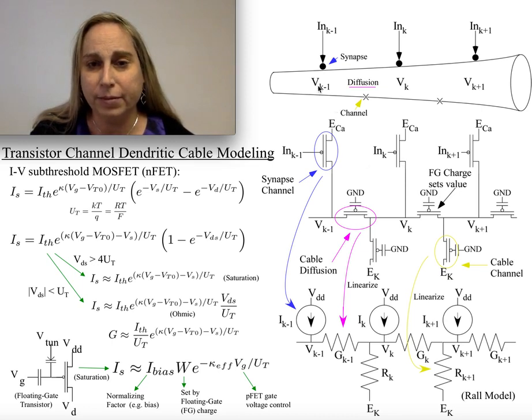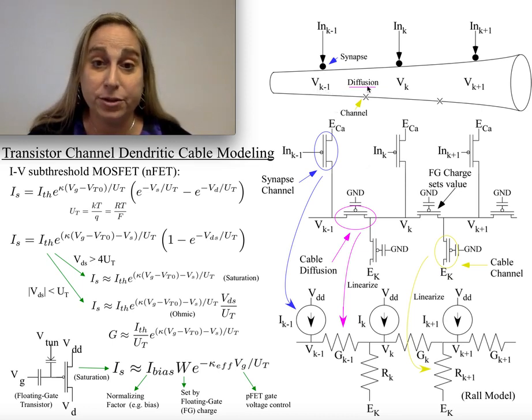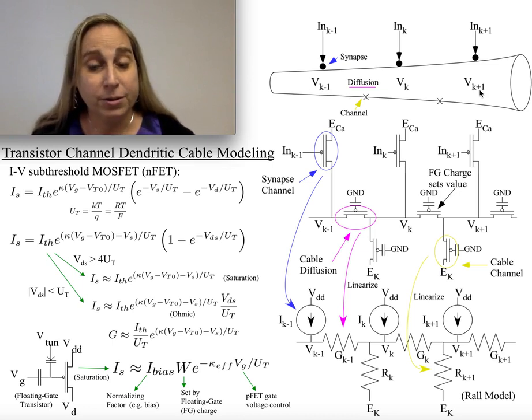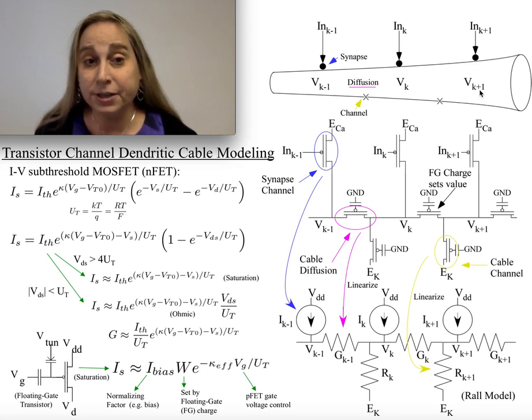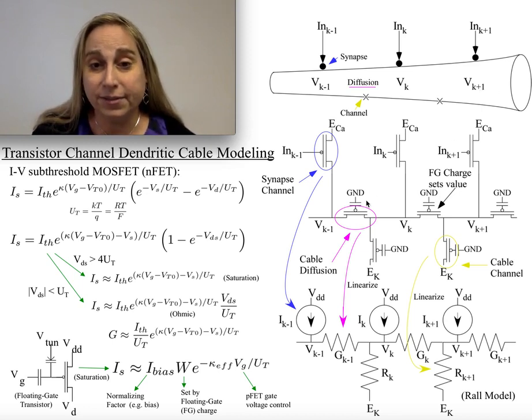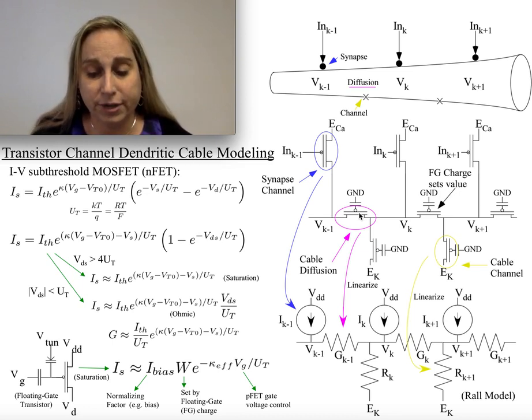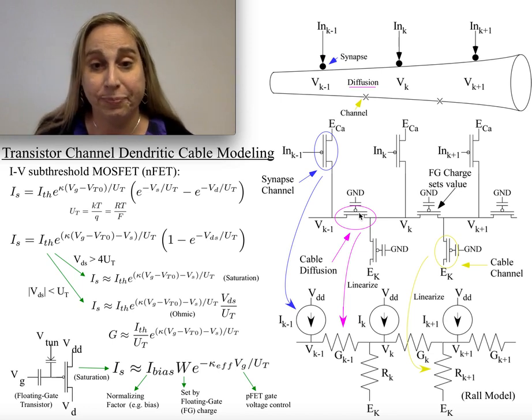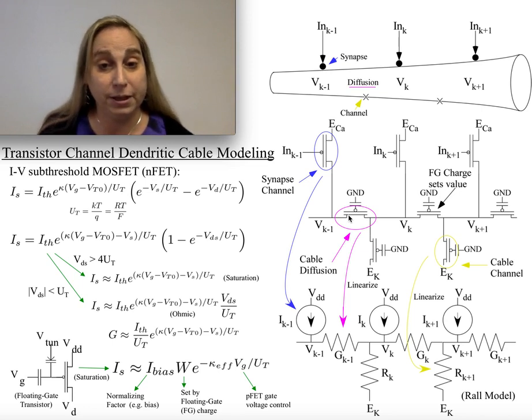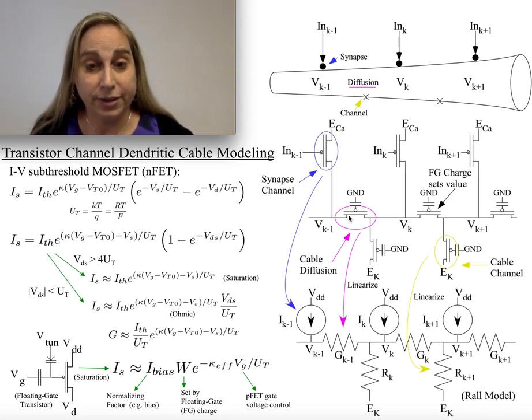And then when I look at the element between these blocks, from k minus 1 to k and k plus 1, we're typically talking about a diffusive process. Interestingly enough, at a continuous level, that feels like a single transistor. If you look at the transport in a transistor in subthreshold, you're dealing with diffusion of carriers from source to drain and from drain to source. And these transistors, if I'm using them for the modeling here, are typically going to be in the ohmic regime. And so I can do things with this.